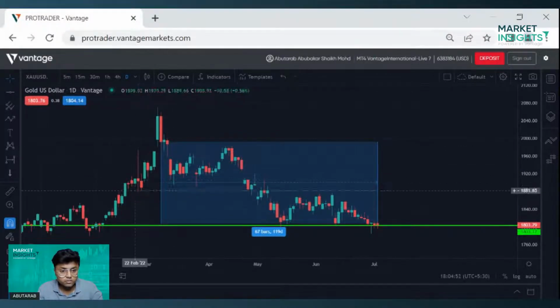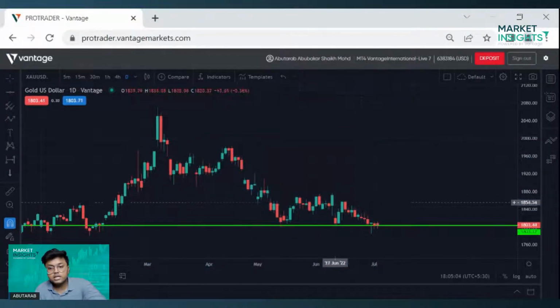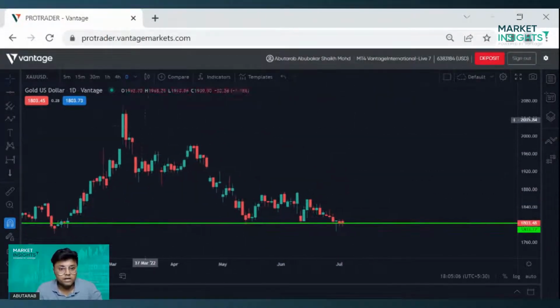The growth of 17 sessions was covered back in 67 sessions. 67 bars basically means 67 sessions. Okay, this is a daily candle, right? So this is the case in gold currently. But when I start from this high and I join the current value, can I get something out of it? Can I get a trend out of it?